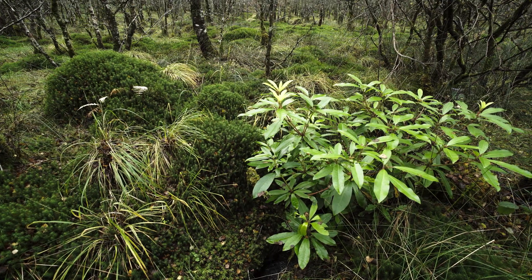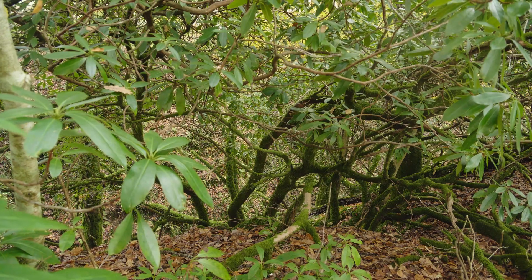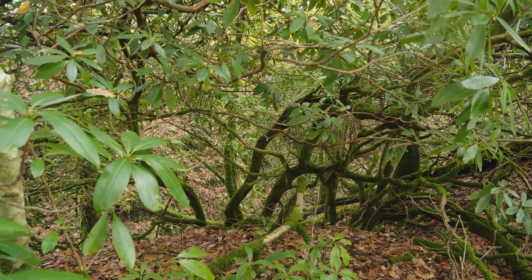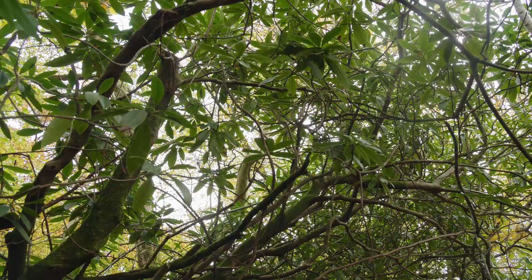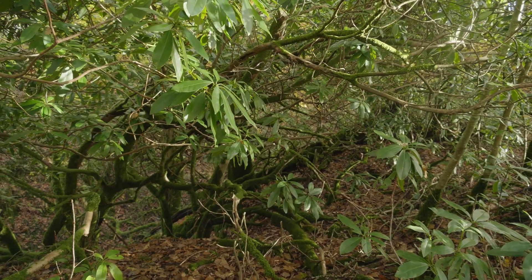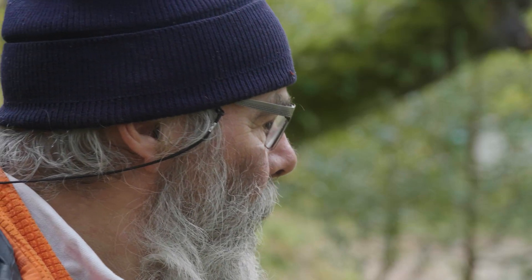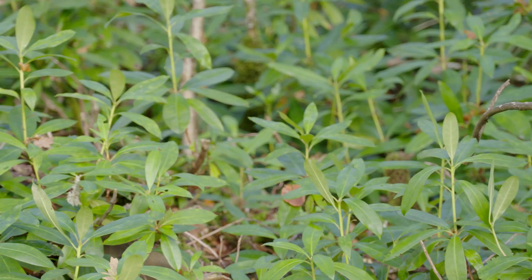A rhododendron is incredibly invasive. Each plant can produce millions of seeds. As soon as they start flowering, they're producing millions of tiny seeds which can be blown on the wind quite considerable distances. They produce tiny little seedlings that are almost unnoticeable, so you wouldn't know that there are thousands of plants hidden in amongst the lower vegetation. We've come across, very commonly, perhaps a thousand seedlings in a square metre.